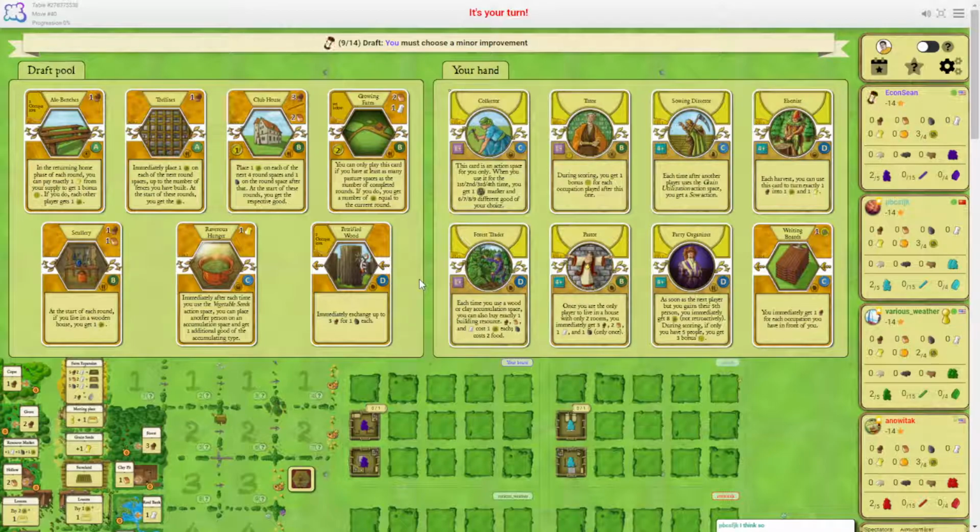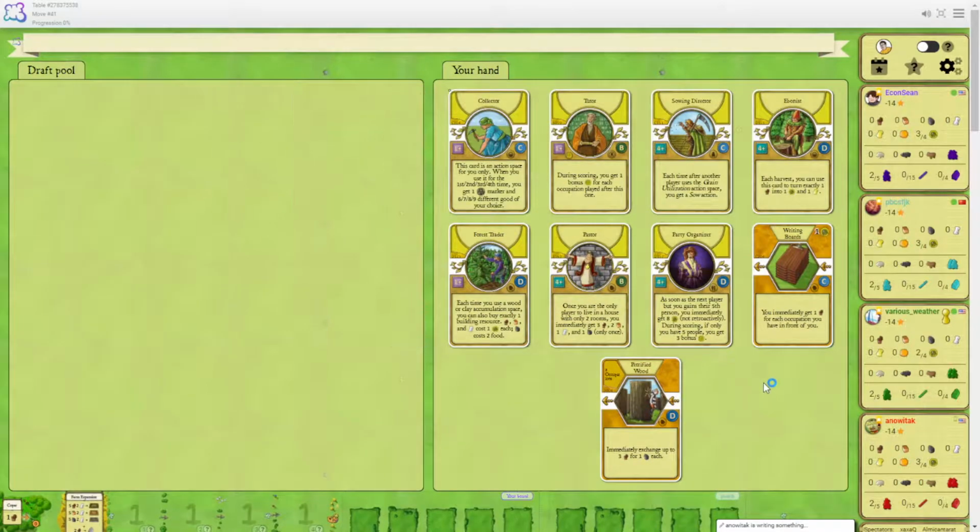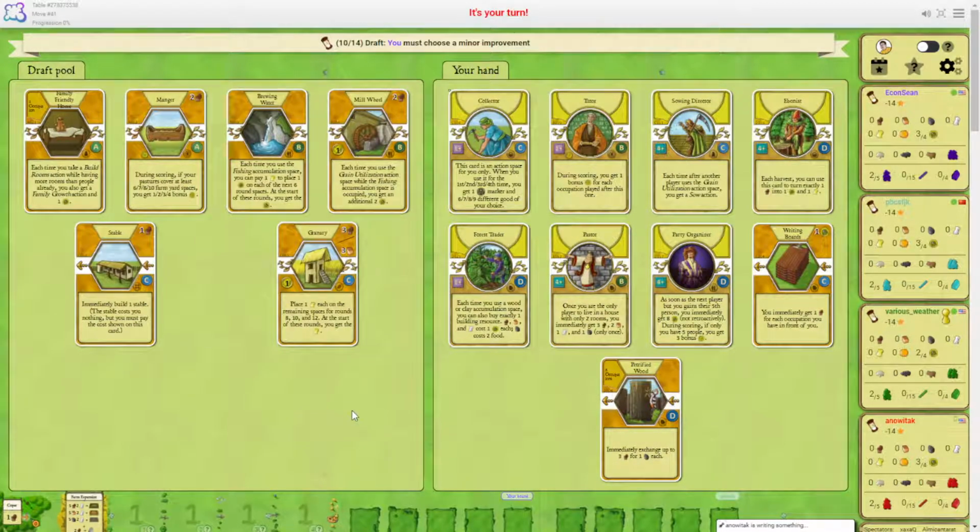So I'm doing Hearth into Collector stuff. Yeah, I mean, this card's fine. Getting extra stone can increase my point ceiling. I think that's fine. We'll just take this card.